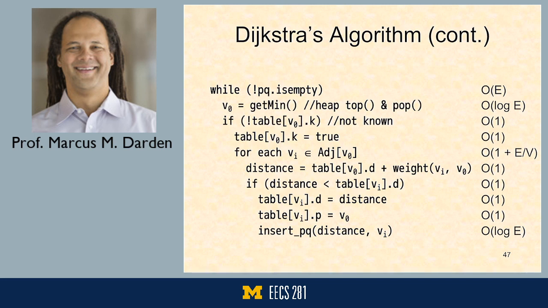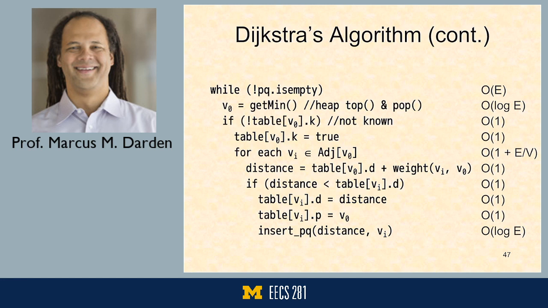How long does this for loop go on? Well, I've got to do this for every vertex. That ends up being a big O of 1 plus E over V. Because remember, I'm only going to use this in a sparse graph situation. So use this in a sparse graph situation because this is more edge focused than the vertex focused two loop Prim's, right? So this is a sparse version.